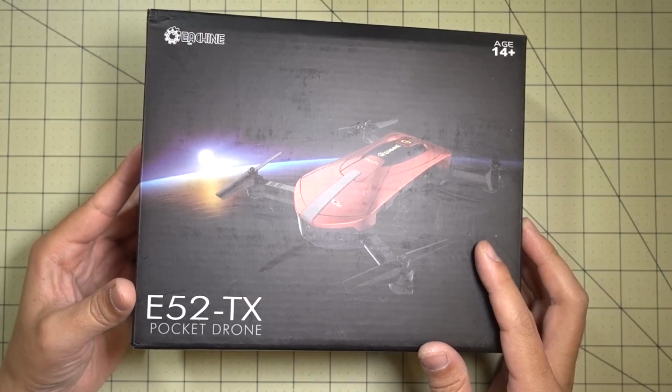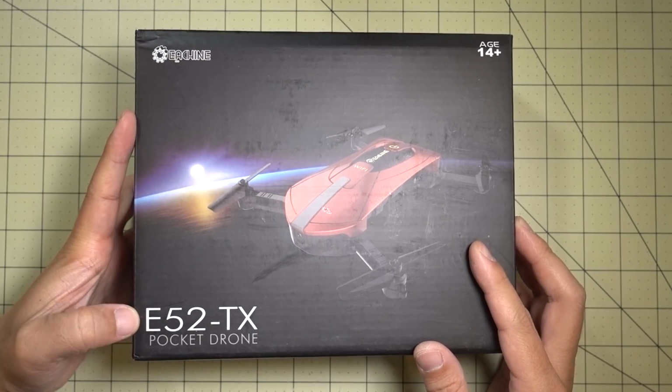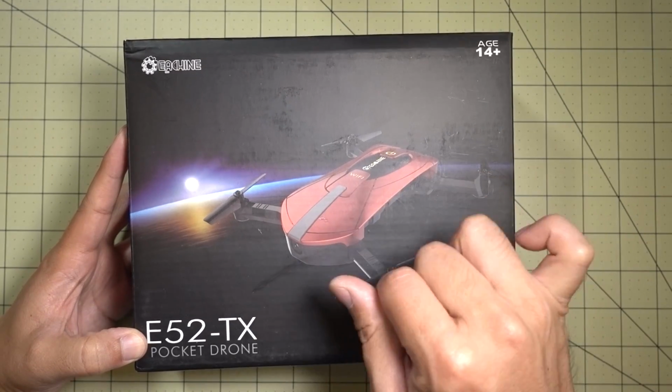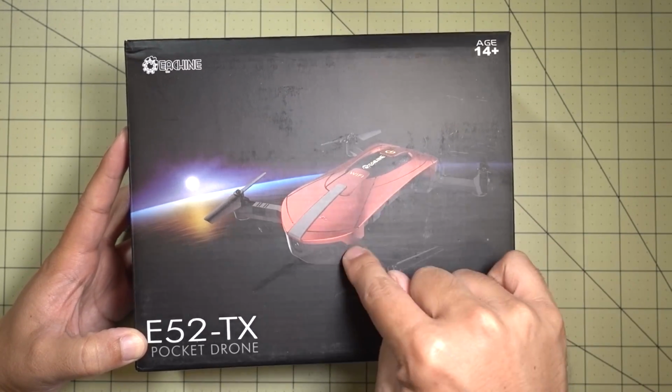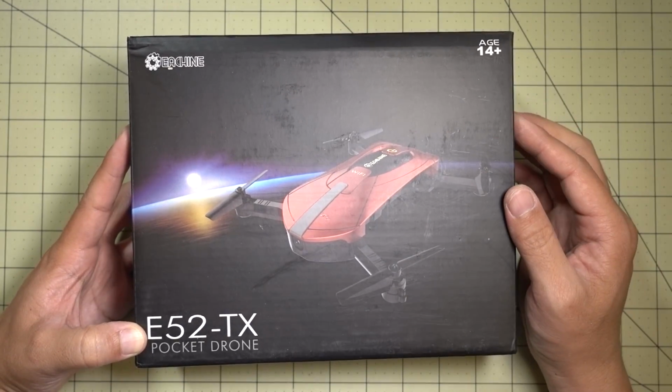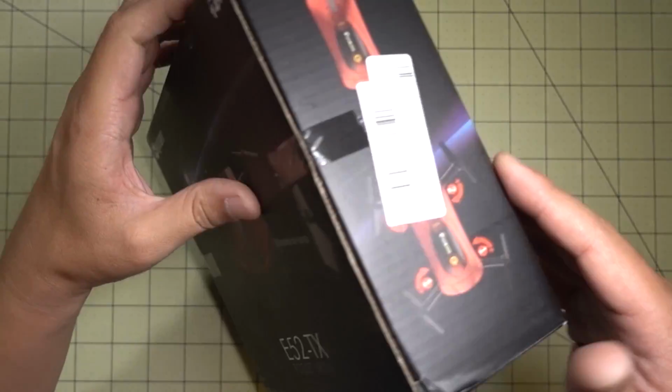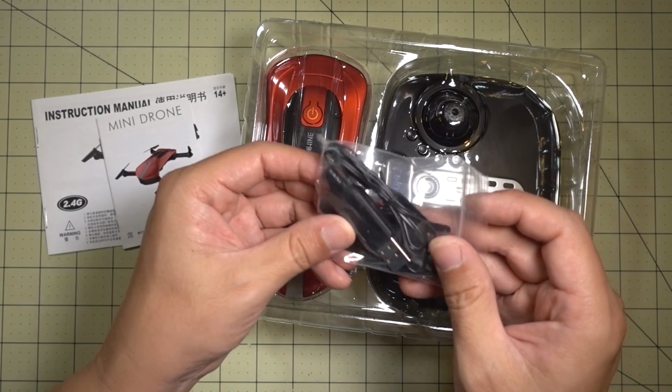Okay, got another toy drone. It's from Yixin, the E60 TX. This is like the E50 that I reviewed, that white one with the foldable arms and the camera, but that one you can only use with your phone via Wi-Fi. I think this one has a transmitter. Yeah, so this one's got a transmitter.